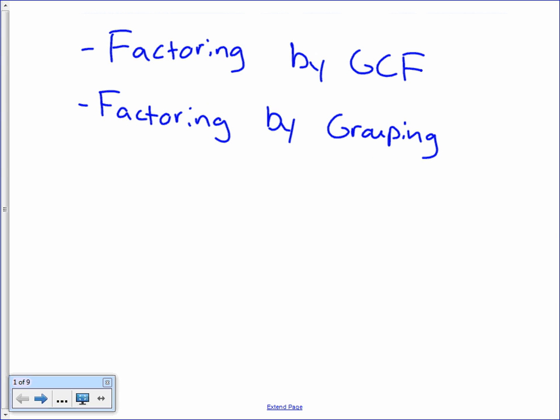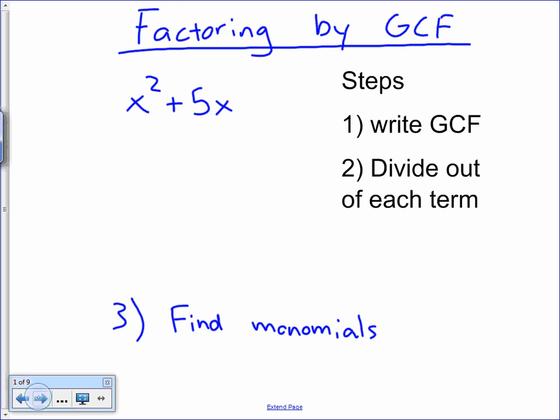So in this video, we're going to be factoring by greatest common factor and factoring by grouping. Now, when you factor something, and we're going to be factoring polynomials in this video, basically factoring is breaking stuff down into smaller pieces or simpler polynomials. And then when you multiply those polynomials together, you get your original polynomial. So it's kind of like prime factorization. Remember how we broke that down into individual numbers and we multiply them all together to give us the original number. Factoring polynomials works the same way.